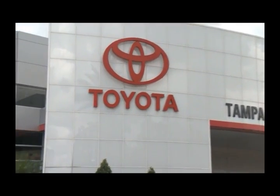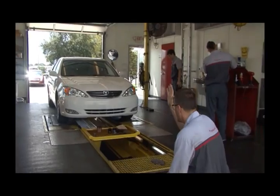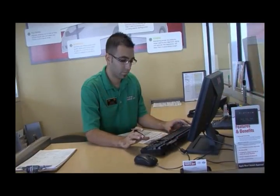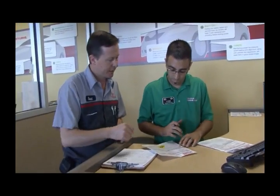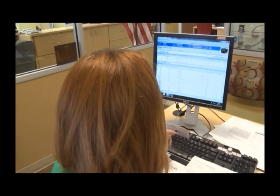We have many teammates who started in our service drive as a porter, then transitioned into our Express Lube Center, from there into a flat rate technician, ASE technician, certified Toyota technician, and have also gone to our service lane as an assistant service manager. We're real proud of the fact that we can take people we've brought in at an initial employment level, whatever level it may be, and train them, teach them, get them to know the philosophies here at Toyota Tampa Bay and grow them. We've taken, for instance, one of our receptionists in the collision center and made her a full-service collision advisor in probably about a 3-year time period, and she's done very well. She's one of my top performers right now.